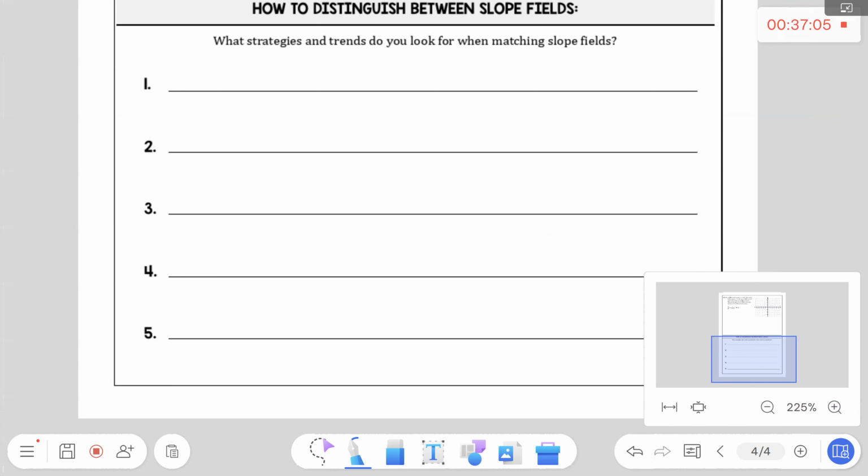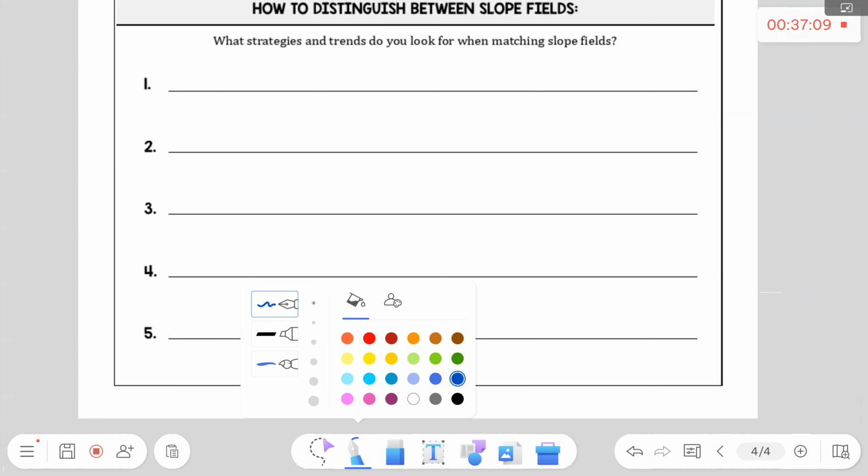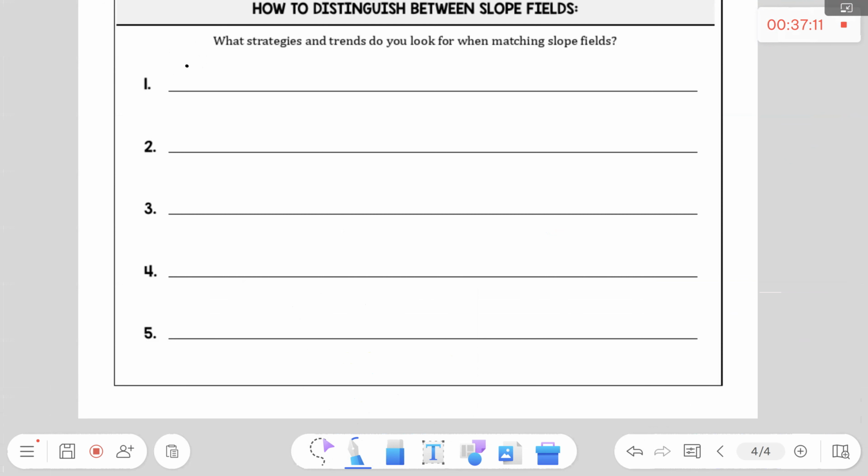So the first thing I would look for in strategies is where your slope does not exist. So dy over dx does not exist. That's the first thing I would do. And that was looking at, there's a couple of test cases. One of them could be your radicals, your square roots, right?